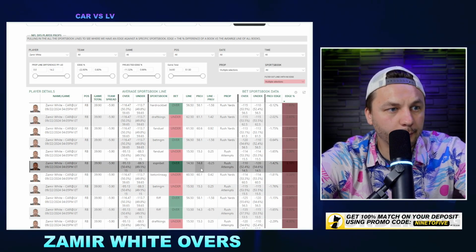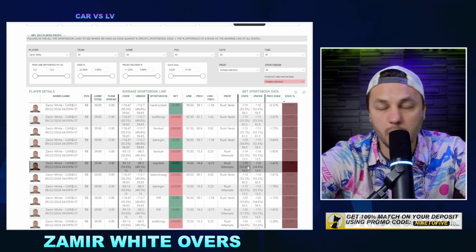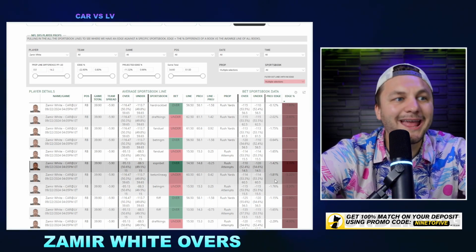So here we go. ESPN Bet, over rush attempts. Don't mind that. So minus 110 for over 14.5 rush attempts. I'm okay with that. Again, I think this game's going to be closer. I think they want to establish the run with him. I'd be happy to do that one.